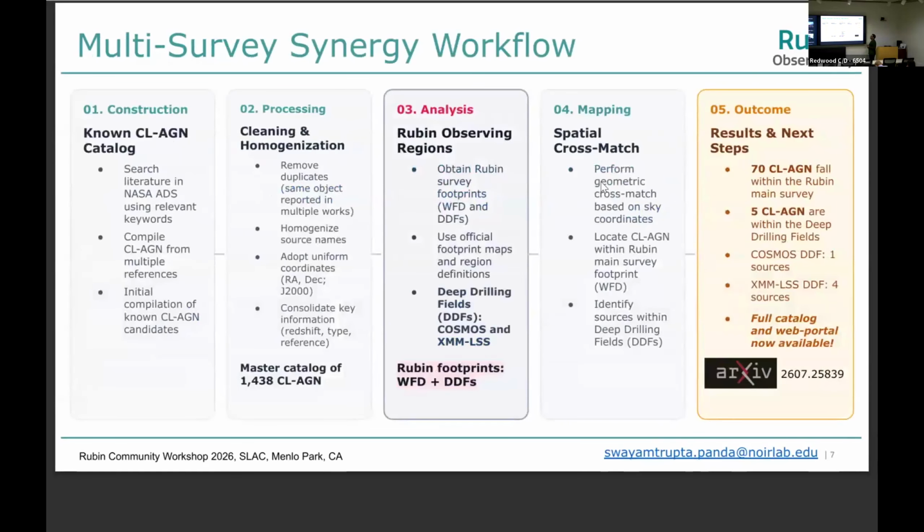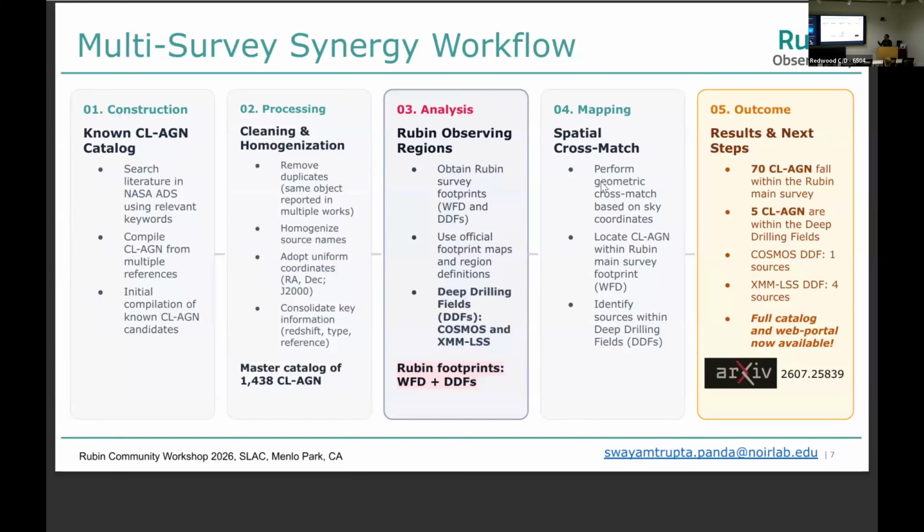So this is a quick view of the multi-survey synergy workflow. We go with the construction, a very naive setup where we did a little bit of a hard task of looking through NASA ADS with keywords across 5 decades, and got all the compilations, single objects, multiple catalogs, and individual source discovery objects, and tried to compile this massive database altogether. We also processed this through cleaning and homogenization, removing a lot of duplicates, because many works have repeatedly observed single targets, but we don't throw it all away. We're keeping the MJDs and their epochs in order to identify whether newer epochs were ingested for the same objects. And by getting a uniform coordinate system, we're able to consolidate whatever information is provided: spectroscopic, photometric, or type change of the changing look AGN itself.